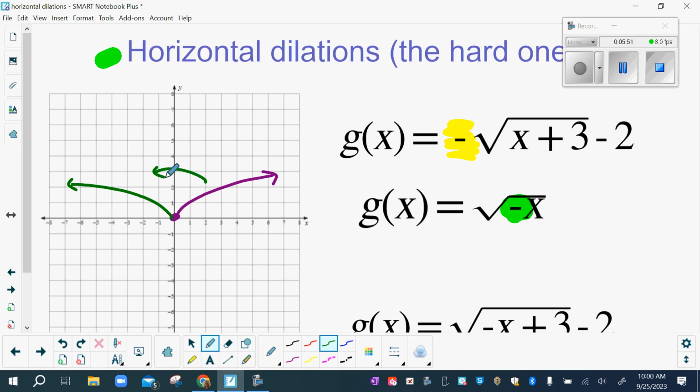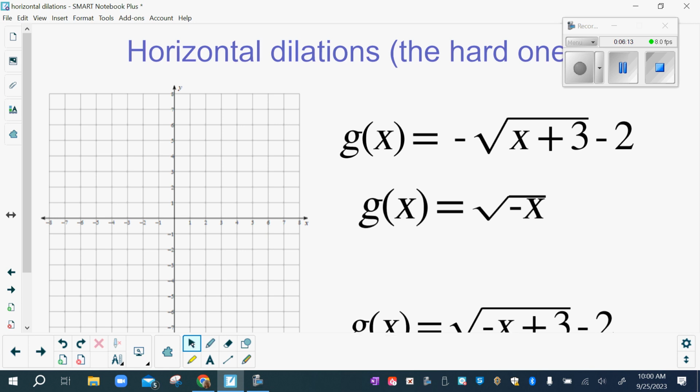How did I do? Everyone okay? So here's where this gets messy. Because you're like, Miss T, why are you making a deal out of this? This is not that hard. Because I'm telling you, that stupid negative inside is going to try to mess with my head. So here's what happens. Let me clear out everything, and we're going to try this next problem.